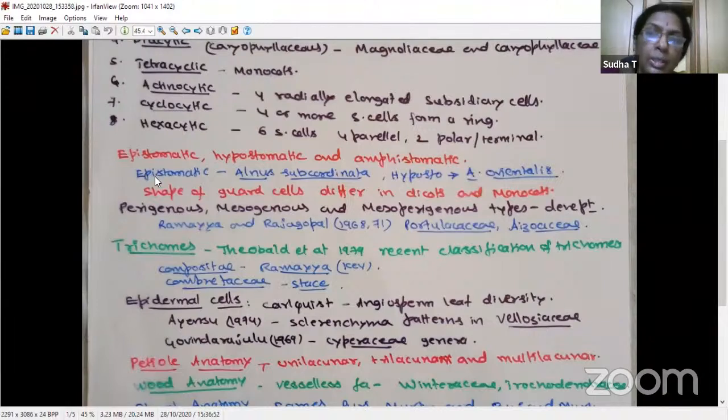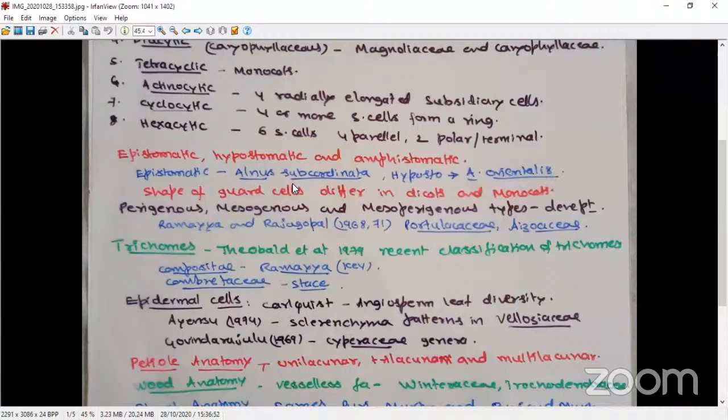Sometimes the presence of the stomata on which surface is also helpful in identification. Clearly in the Ulmus species, we are able to use this character, the epistomatic and hypostomatic condition, to distinguish the two different species. In Ulmus subcordata it is epistomatic, and in orientalis it is hypostomatic. So here I told it is useful type-wise for the identification of the families, but distribution-wise it is sometimes useful at the level of species also.